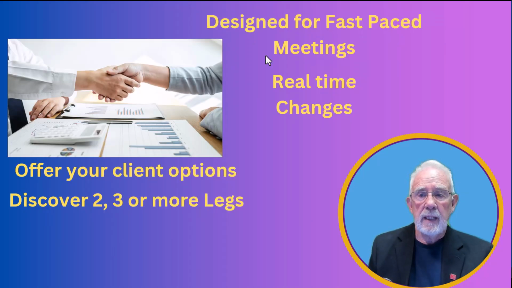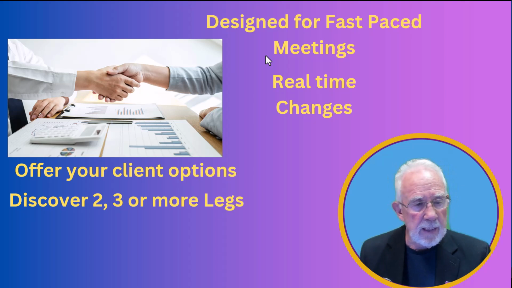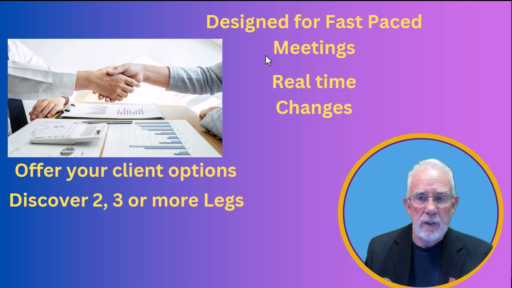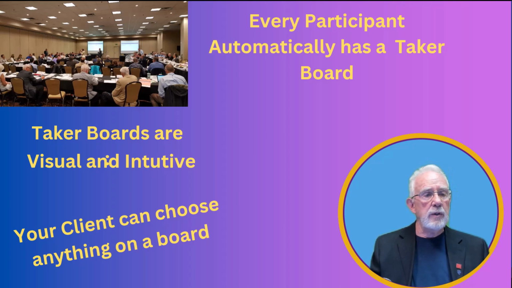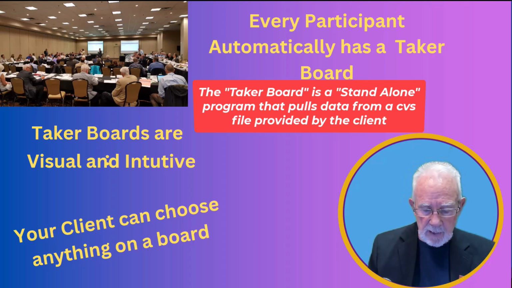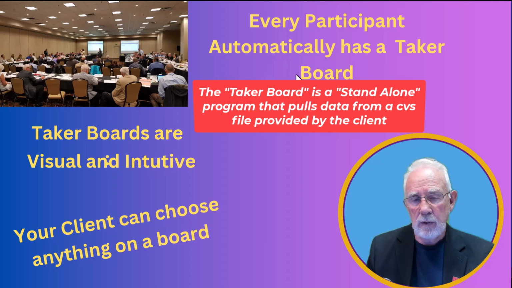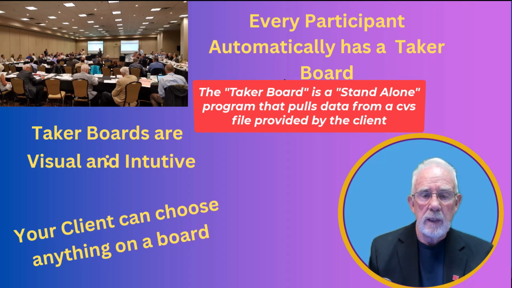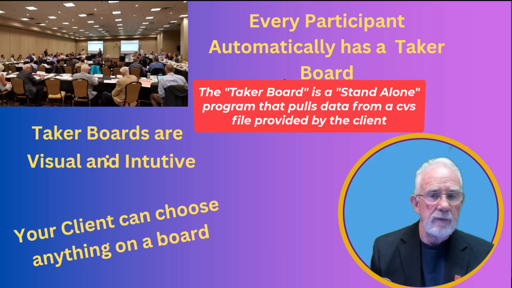It's designed for fast-paced meetings. It offers real-time changes, and it allows you to visually see 3 or 4 legs and possibilities of even more. So when you come to a meeting, when you sign up, when you pay your dues and you enter your property into the system, every participant automatically has a taker board. And these boards are very visual, very easy to understand. And when you get through building the stacks, then your client can have anything on the board.